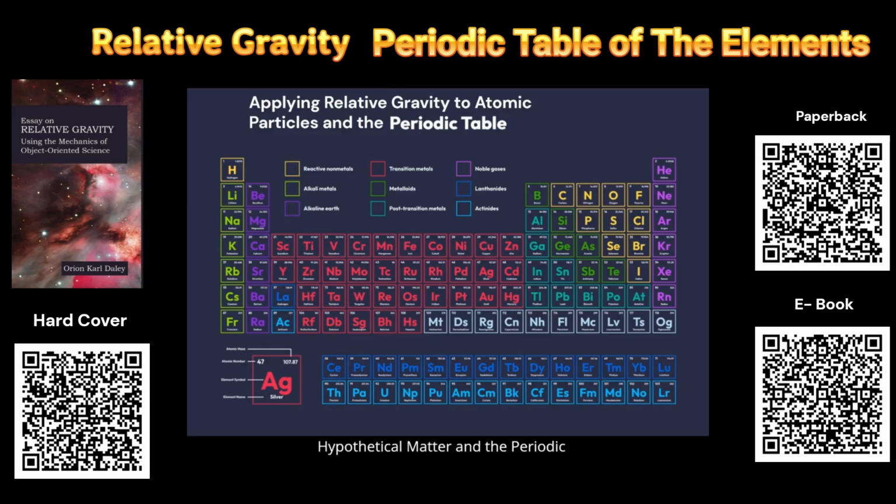3. Hypothetical matter and the periodic table. Expanding the model introduces potential for novel forms of matter. Exotic elements, hypothetical particles with unique radiative properties, could create atoms with unconventional bonding and stability, such as gravitational isotopes that modify nuclear forces. Isotopic variability: isotopes might not only differ by mass, but also by the strength or pattern of their radiated fields, enabling the possibility of stable isotopes beyond the conventional periodic table limits.